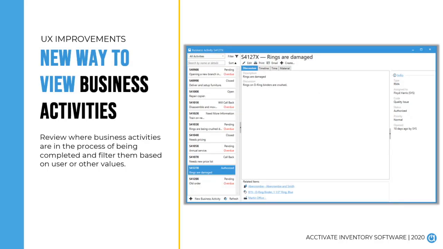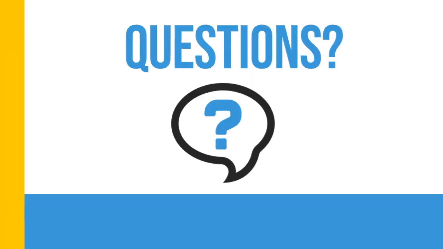We also have a new way to view business activities. If you don't have the business activity module, you won't even see this list on the left menu. If you do have the module, then the list is a way to review the activities that may have been edited recently, or you can filter them based on maybe the type of activity, things like that. You'll see the related items for the specific activities in the bottom of the view.